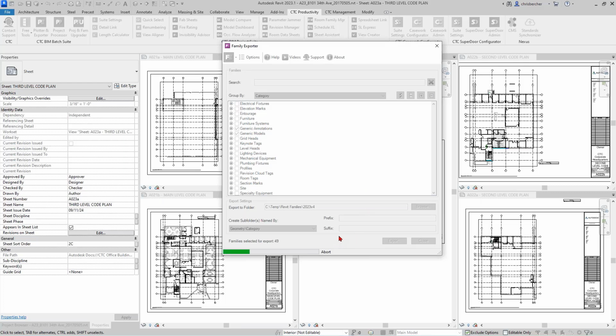But then what I can do is once I get all my families exported, they're in a folder, I can open my template or starter project or the next project in line that's already been started and use a tool like Family Loader to load everything from that folder into that new project. So there's a couple of different things that may provide useful with using these two apps in tandem with each other. But once this is done exporting, I'll switch over. Family Loader's purpose is to help you batch load content into a project or multiple projects, it really just depends on the project and what content you're trying to load in.